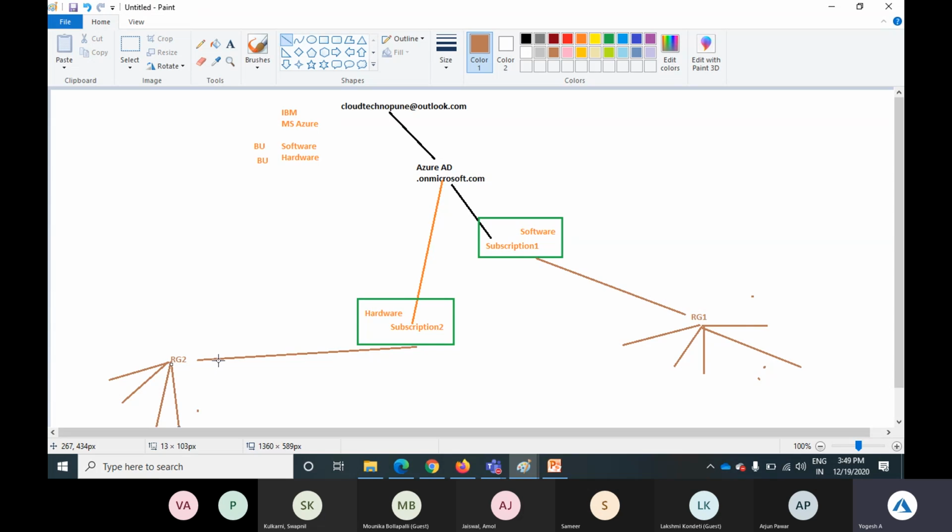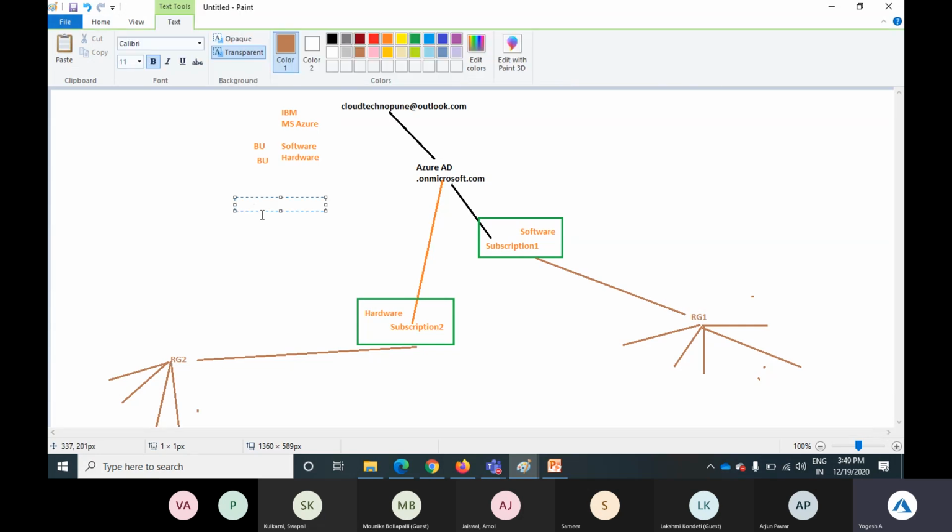Any question? Did you get the idea of why people are creating multiple subscriptions? We can have a maximum of 200 subscriptions in a single account. So any question, any doubt so far?